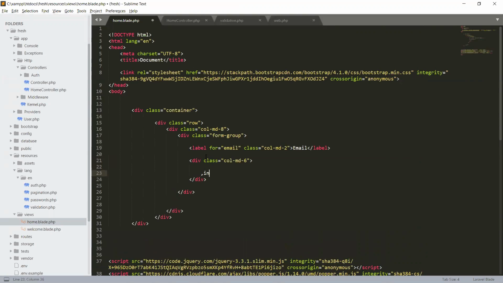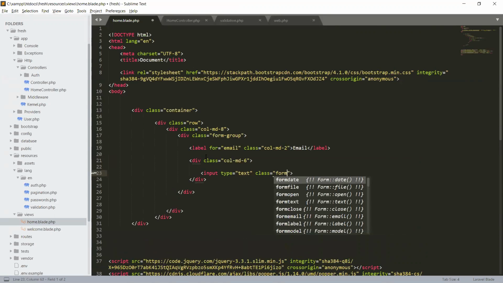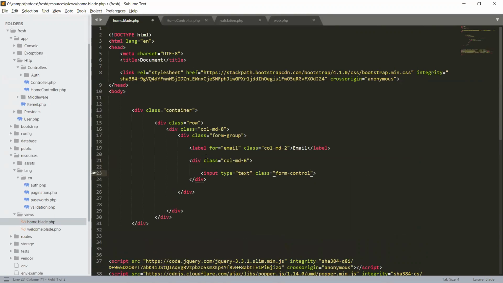Here is the input field, type text, and class form-control, name email, and value.